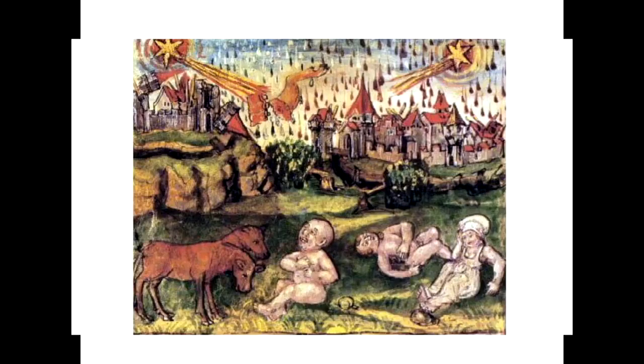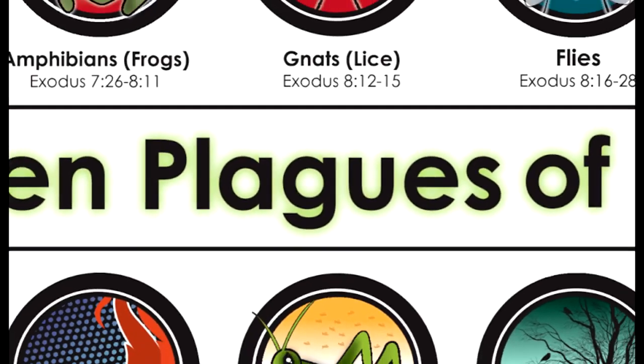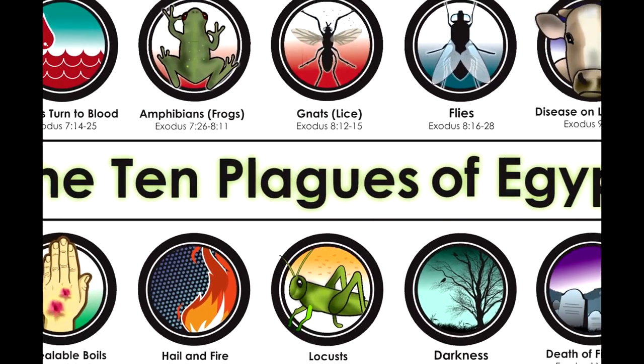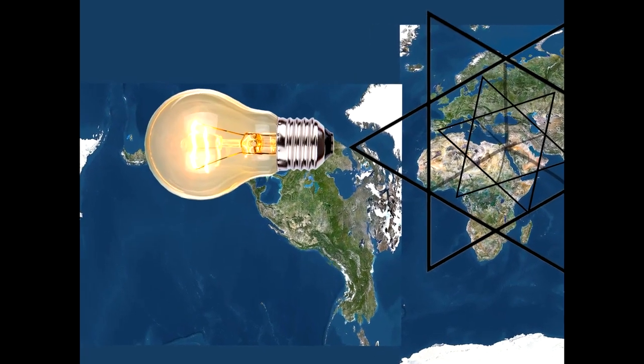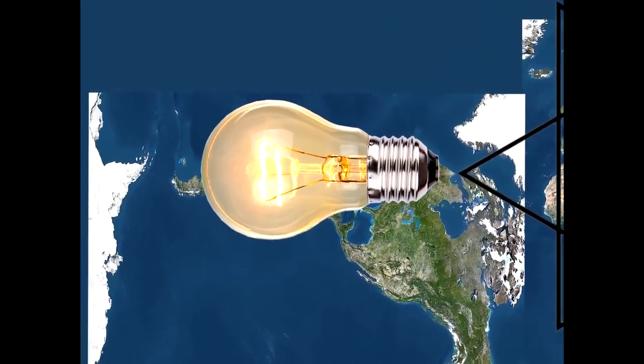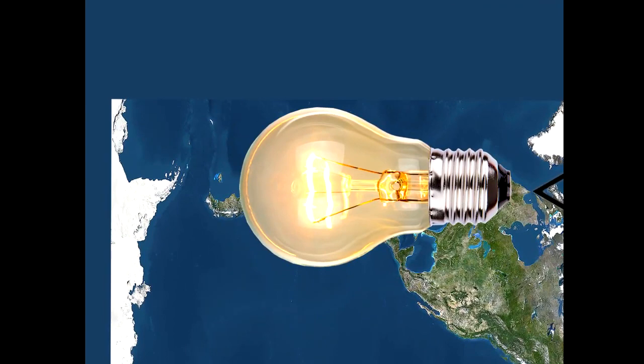Well, let's look at history, at the Bible. I think we will see some biblical events happening, like the 10 plagues of Egypt, because this energetic system is drawing energy out of our crater.